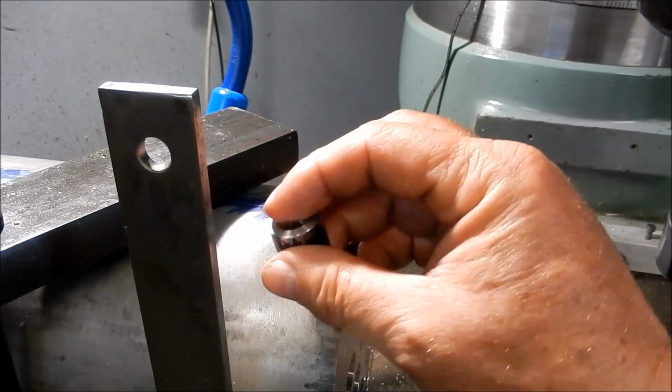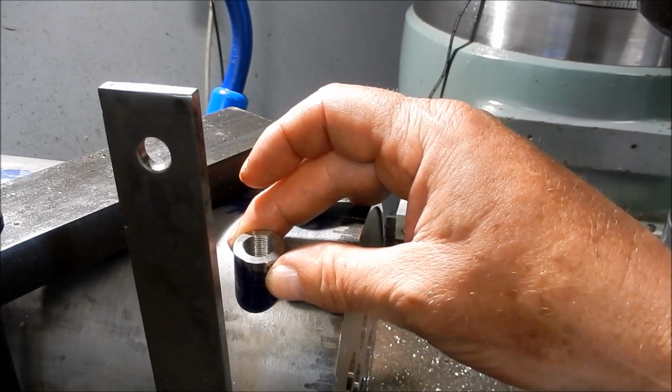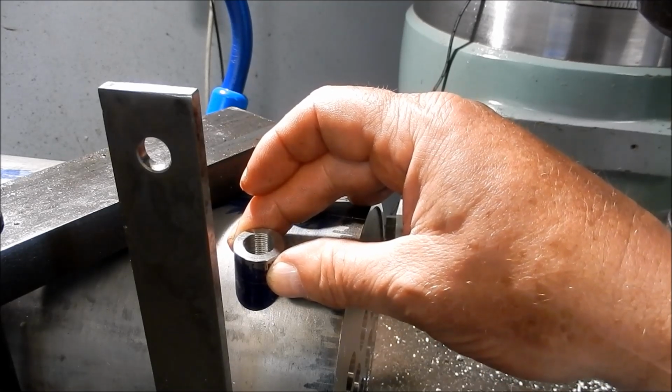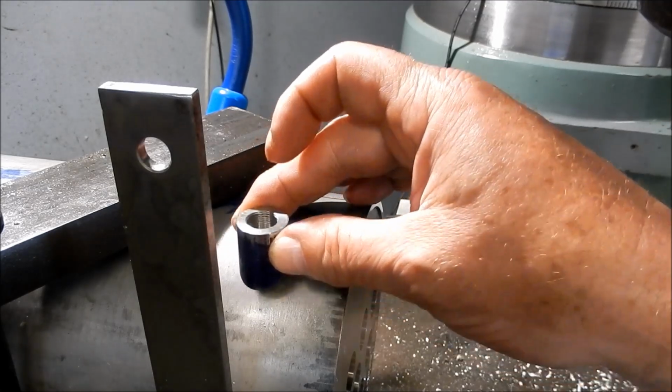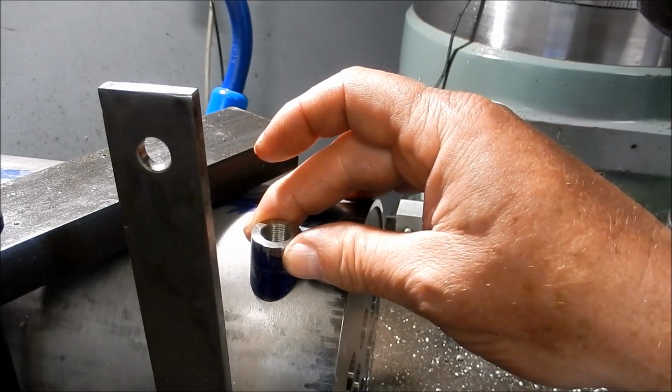This is the bush that's got to go in. It's got to sit in there. So what we're going to do first of all is set up the boring head to suit a dummy hole, and that will be set. Then I can do the operations on here, put the boring head in, bore through, knowing that this diameter 20 bush is going to fit comfortably.